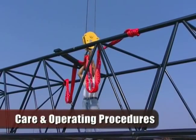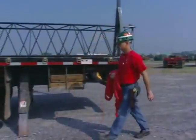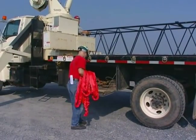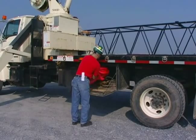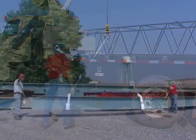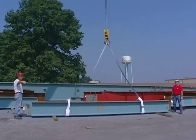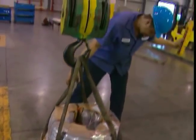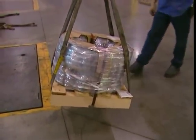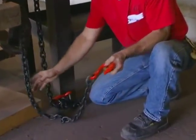The usable life of a sling can be extended by following proper care and operating procedures. All slings should be stored in a cool, dry area. Web slings should be stored away from direct sunlight. Extensive exposure to ultraviolet light can damage web slings, decreasing their strength. When using slings, never rest loads on top of them and do not drag them on the ground. Do not point load the hook. Make sure the sling, attachment, and load does not snag on anything in your lifting path. Do not twist, kink, or knot slings.